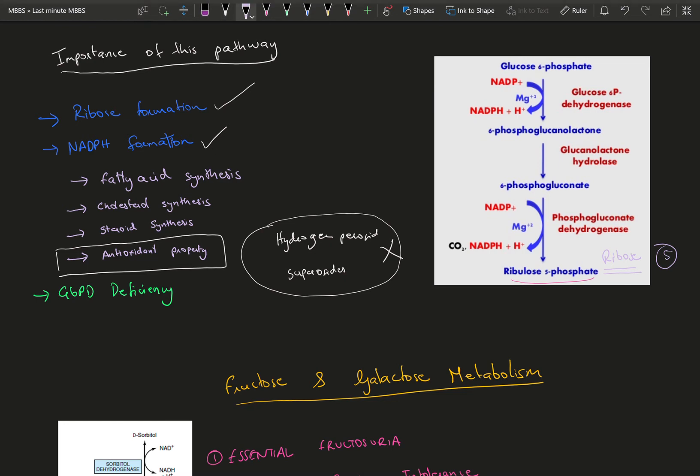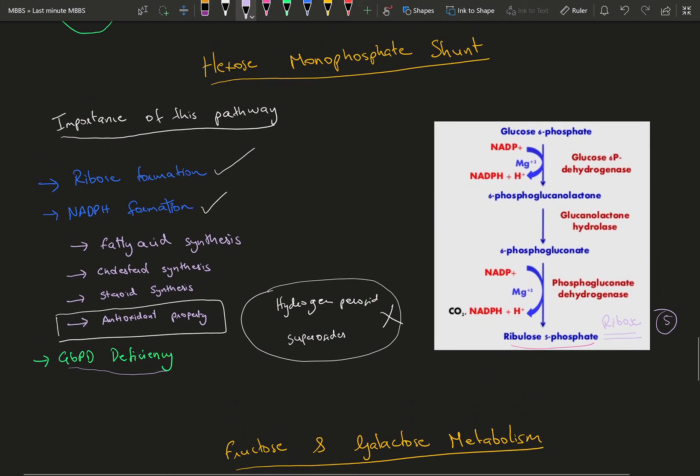Next, you need to know about glucose 6-phosphate dehydrogenase deficiency disease. This is a very important disease and it's going to keep coming back next year in pathology. It involves the first step of HMP pathway. A small thing more about HMP pathway is it's split into two parts. One is reversible oxidation and one is irreversible oxidation.